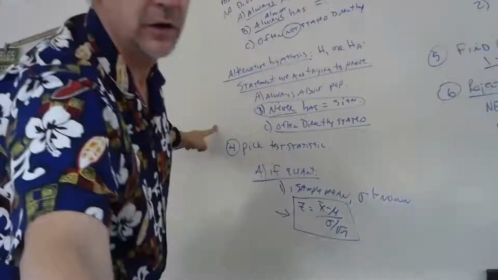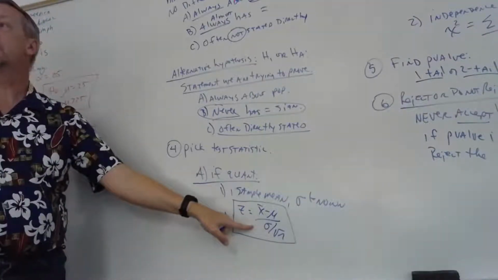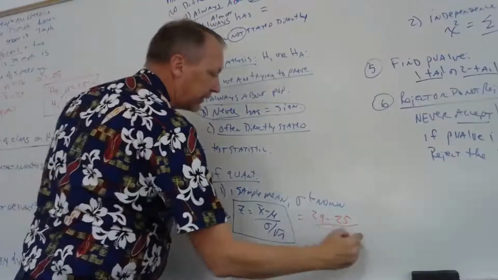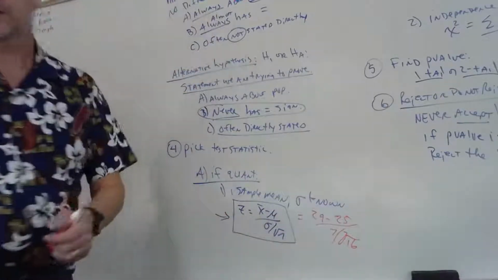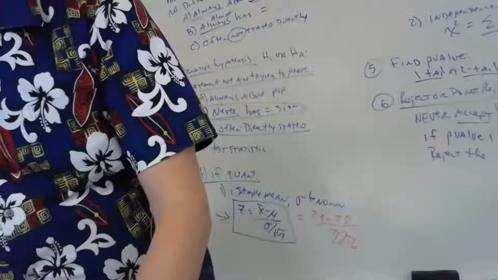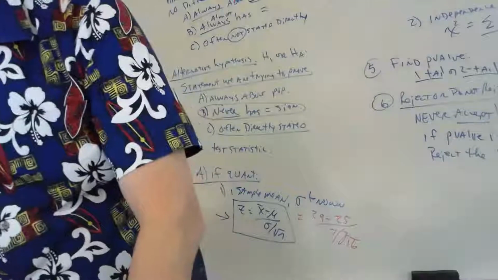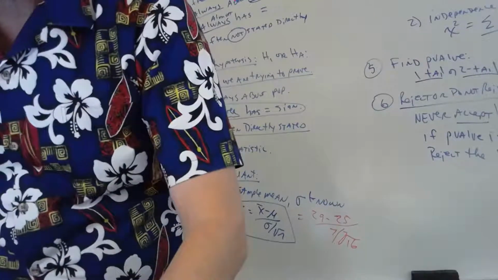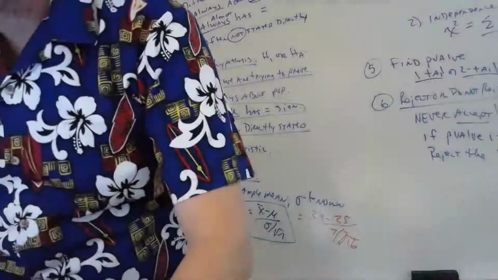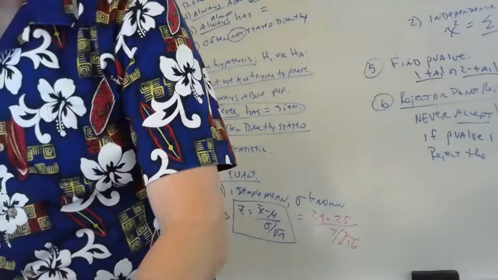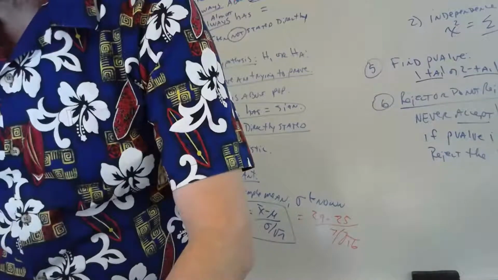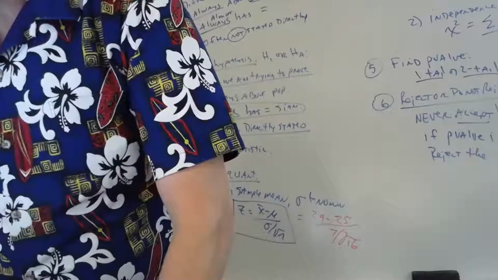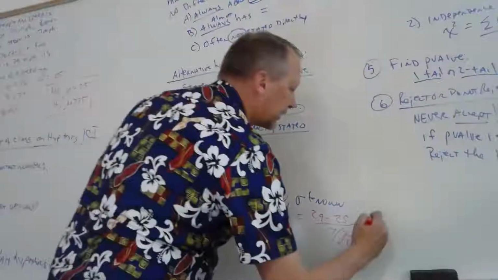We're going to step number 4 now. I told you that all your homework is going to be doing with this. This is the equation you're going to use. We're going to use z equals 29 minus 25 over 7 over the square root of 16. What does that equal? I need to figure that out really quickly. 4 divided by parentheses 7 divided by the square root of 16. This is why I like Excel. So I got 2.28. My z-score is 2.28.